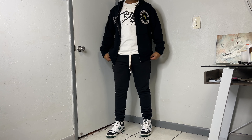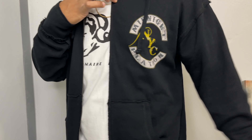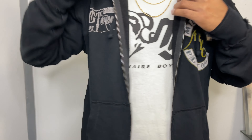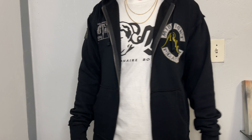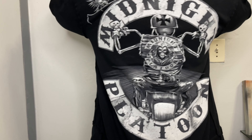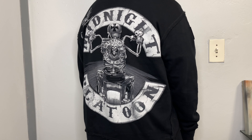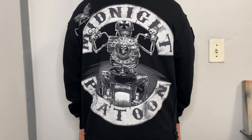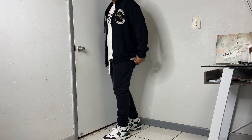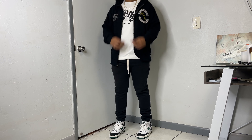Next outfit — it's been a little chilly lately, so a good sweats fit is a must. Up top I decided to throw on a BBC tee from the first outfit and pair it with this fire thrifted jacket. Coincidentally, both pieces say they're dedicated to NYC — I guess NYC is just the place to be. I love this jacket because it's super comfortable and has a back graphic that's just so fire. I love when a jacket has dope designs on the front and back, and what makes this one more appealing is the skeleton on the motorcycle on the back — just too clean to pass up.